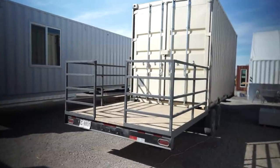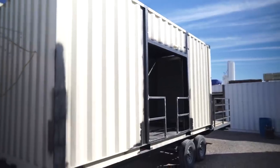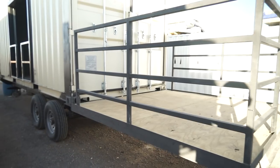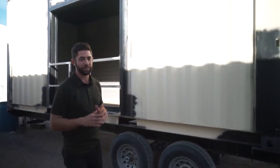This unit right behind me is a really unique one — it's a shipping container on wheels, RV-certified, so technically it's an RV you can tow on any road. This unit is being turned into a mobile gym. My cousin started a container gym business called Furyco, and we're building out his gyms for him. This one is going to Hollywood for actors and actresses to use to stay in shape on set — and we hear rumors that people like Jason Momoa and others are going to be training in here.